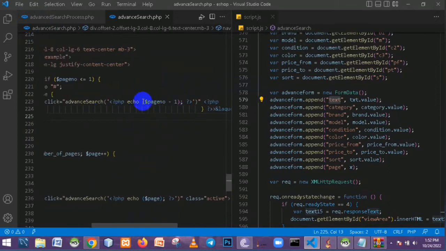And also you need to do this math part here, $page number. If we want to go to the previous page, we want to minus 1 from the $page number variable. For example, if we are in the second page, we want to go to the first page, so we minus 1 from 2, so the value is 1.